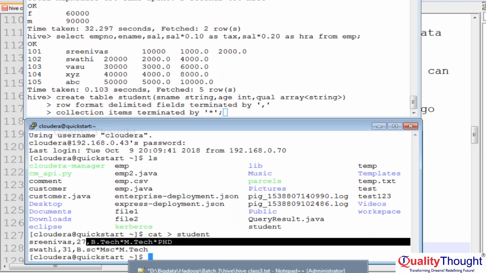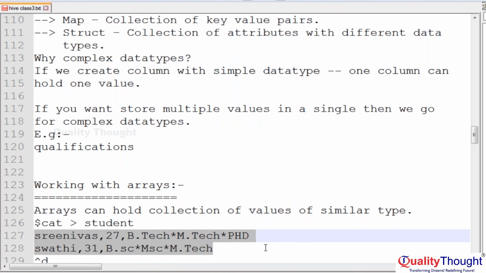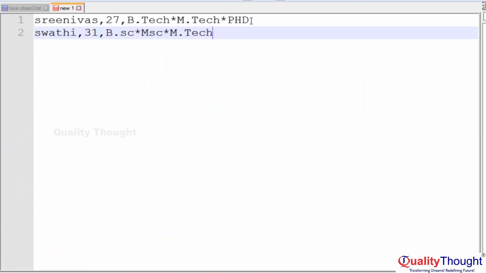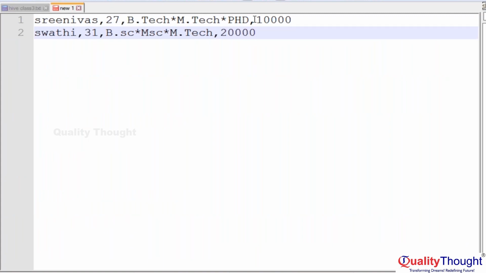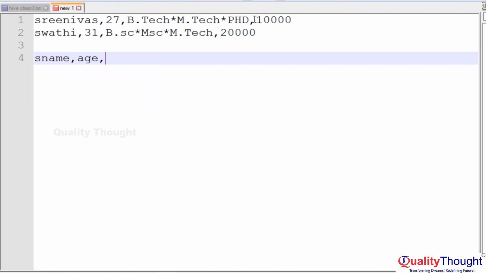Your question is whether columns can be terminated with different characters. We are saying all columns are terminated with comma only. So student name, comma, age, comma, qualification, comma, fee.